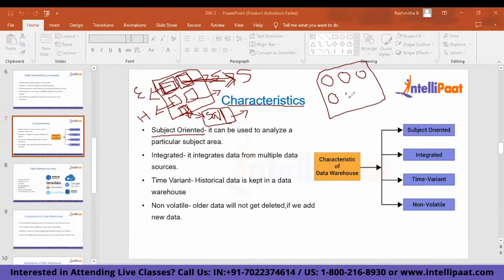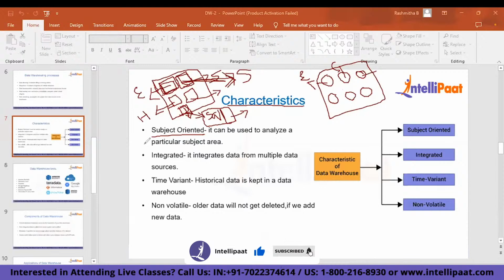So you will be having different data marts in your data warehouse. Each data mart will have data regarding, let's say, employees, or sales, or some other format, the things in the company, right?